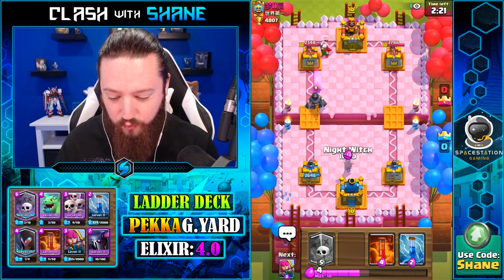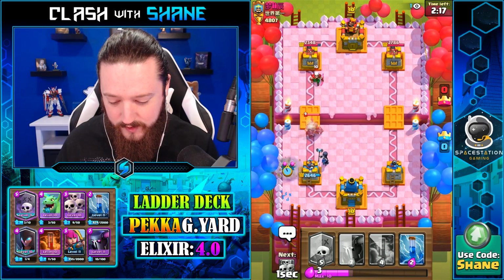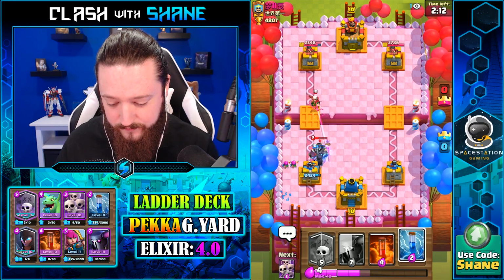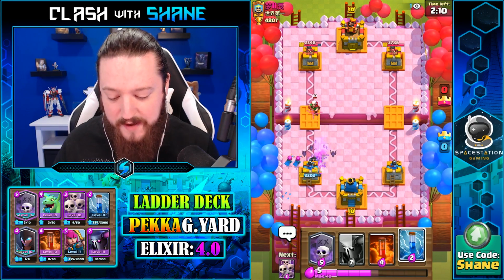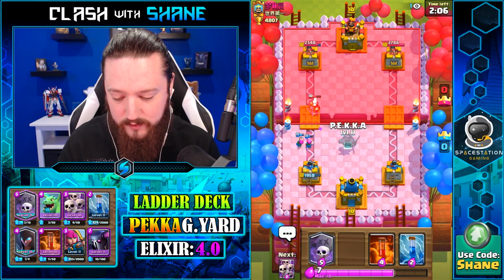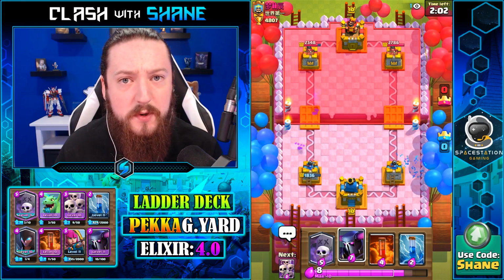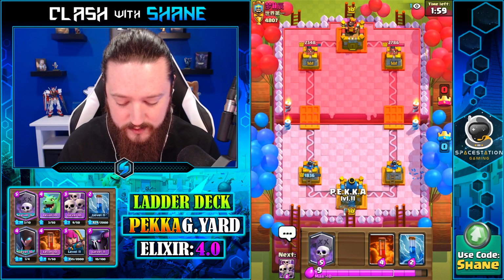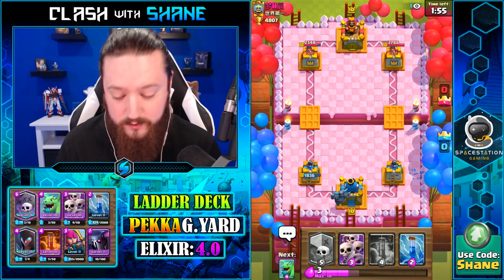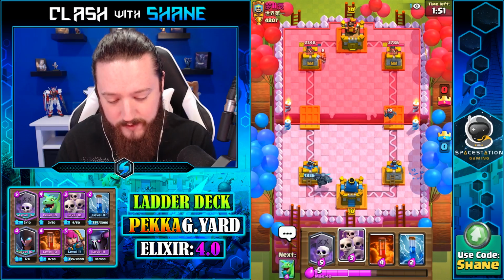You know what really sucks, guys? I'm gonna be brutally honest with y'all right now. I hate when my card rotation is bad. If I would've had Pekka right there, could you imagine just going Pekka right here, destroying his Mega Knight, and then just winning? That was one of the worst card rotations we could have had to start this battle. It literally could not have been worse. I'm hoping he's got no Skarmy.